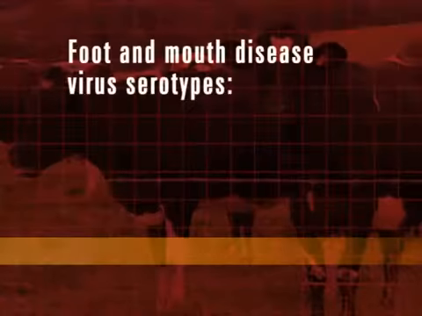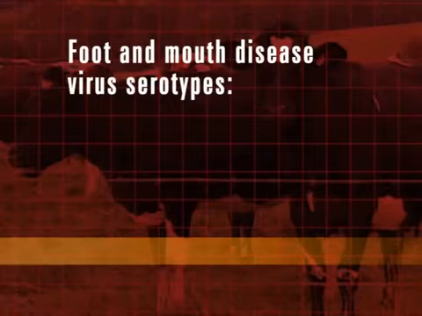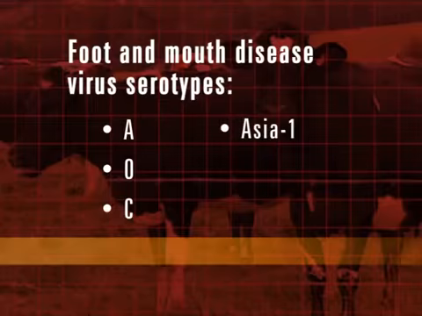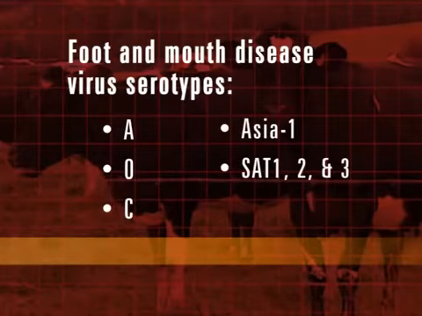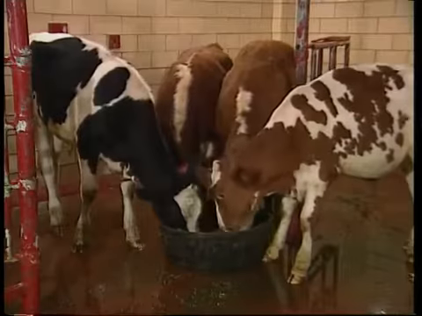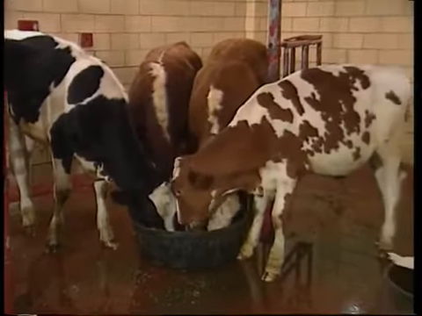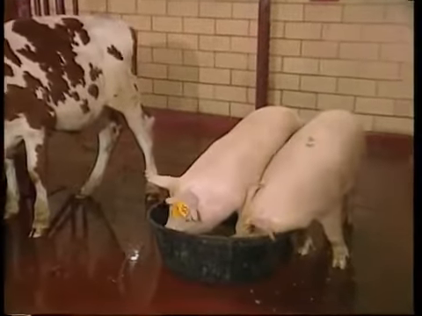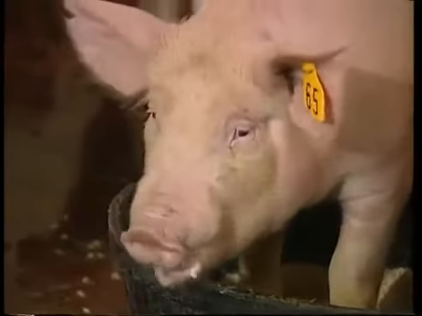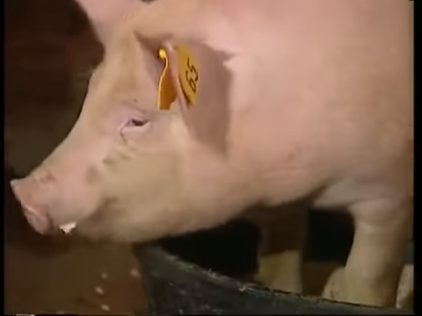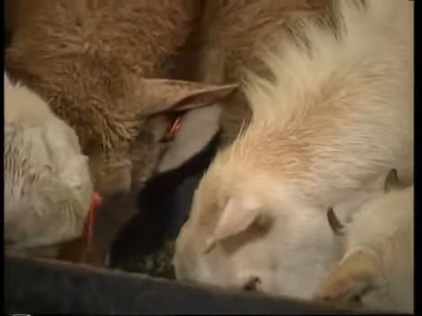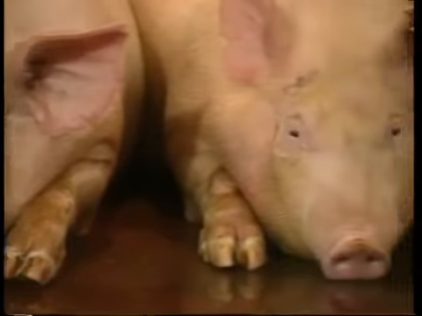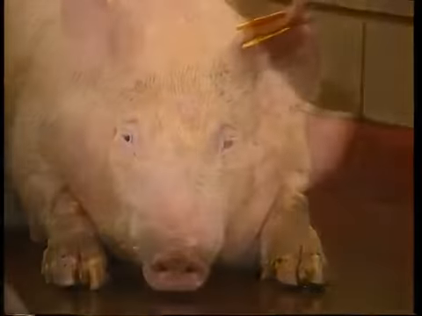There are 7 different serotypes of foot and mouth disease virus: A, O, C, Asia 1, SAT1, SAT2 and SAT3. Foot and mouth disease virus can infect all even-toed ungulates, such as cattle, sheep, pigs and goats, and is the most infectious animal disease known. However, not all species are equally susceptible. Even within some foot and mouth disease serotypes, strains of the virus have emerged that have a restricted host range, such as the pig-adapted Cathay topotype found largely in Asia.